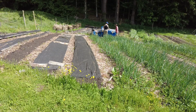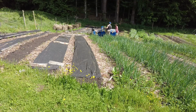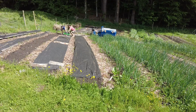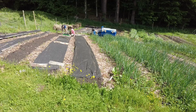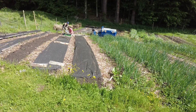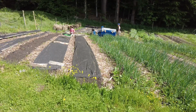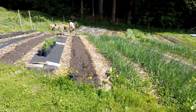Another thing that we changed this year was first putting all the plants on the particular bed to see how the distance between them would work out. Sometimes we had to change the distances, as it made more sense when we saw the plants in the field or in the bed, how they were spaced. This stands in comparison to last year, where we decided how many plants we want to have in each bed and then cramped them into the bed, which sometimes was a little bit too narrow or too widely spread.